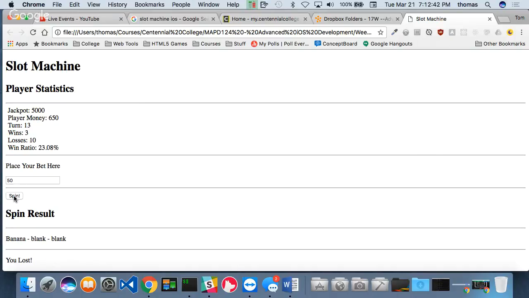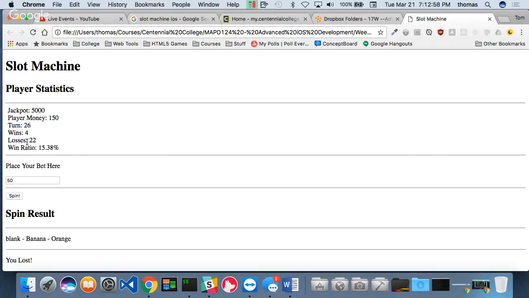And you can see how it works, right? So I've won some, I've lost some. Banana, orange. It's not bad, $100 there. You can see my money keep changing, right? And then if I click it enough times, it's going to show you your win ratio. I don't expect you to show these stats at all.